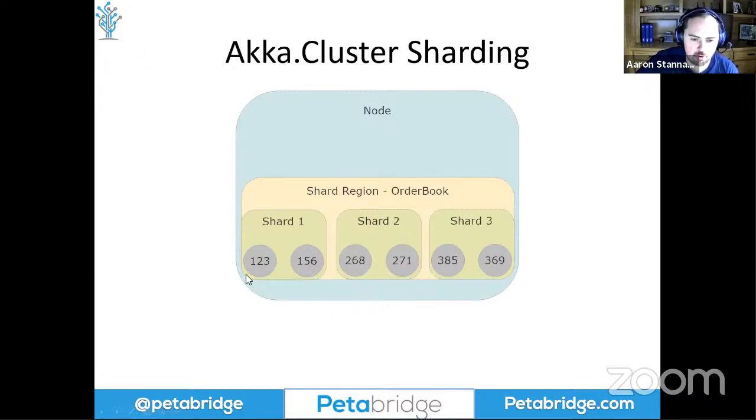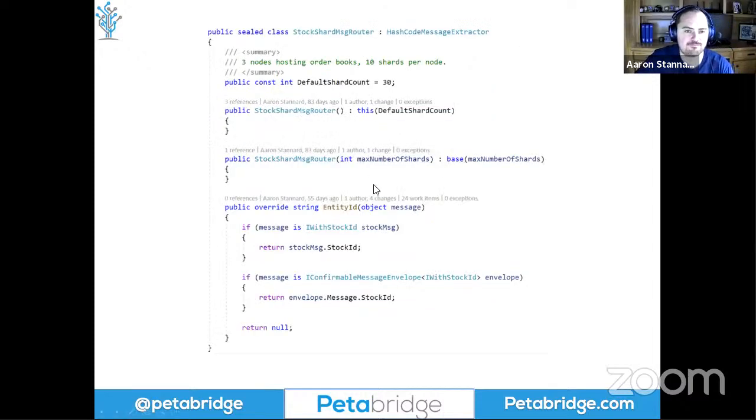And then we'll go ahead and automatically instantiate entities inside that shard. And these shards are the unit of work that can be redistributed if the cluster gets too heavily loaded on a small number of nodes. We're always trying to maintain, for availability and throughput purposes, a relatively even distribution of shards throughout the cluster.